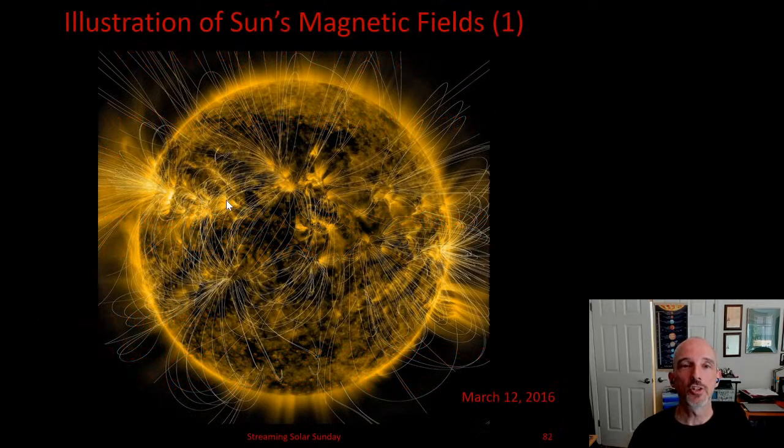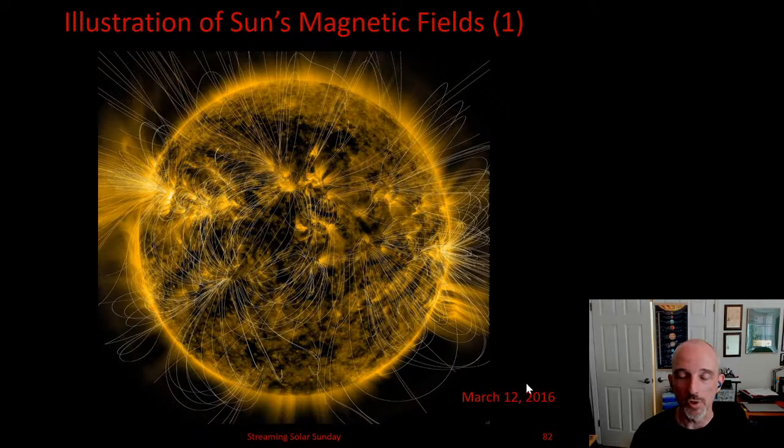And so here's an illustration of the sun's magnetic fields. The Earth, of course, has a field that's very clean, north-south, a lot like the bar magnet. But look at this, the sun here is a mess. Of course, these magnetic field lines are not directly visible, but they were extrapolated by a computer model based on actual measurements. So this is a representation of actual magnetic field lines, and you can just see it's a giant old mess.